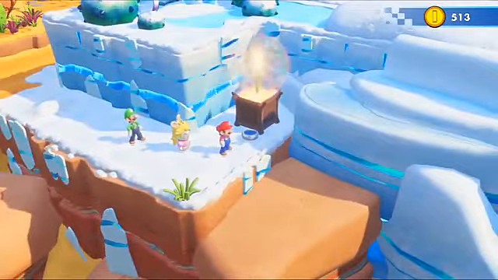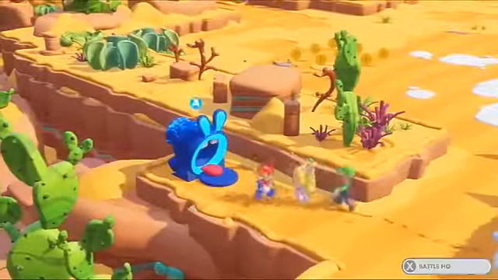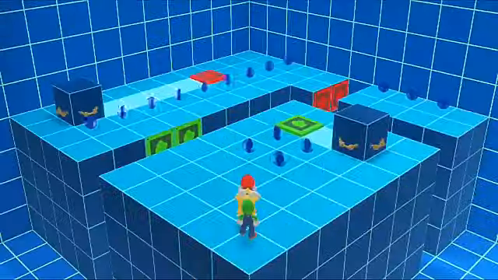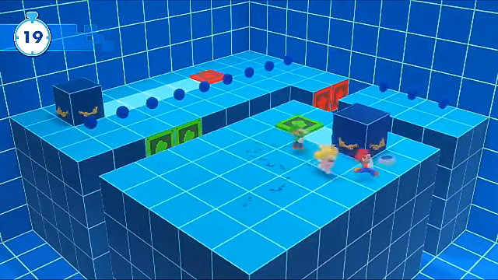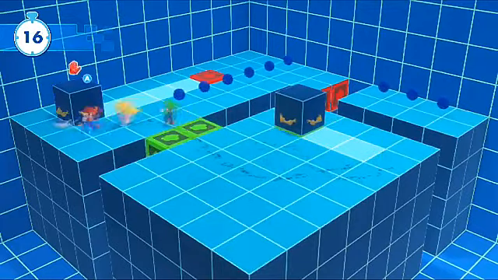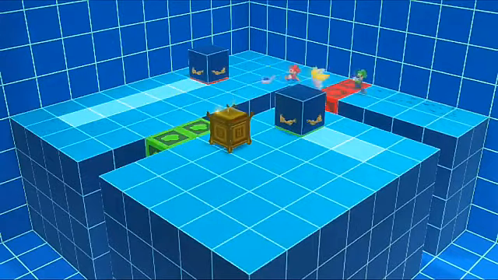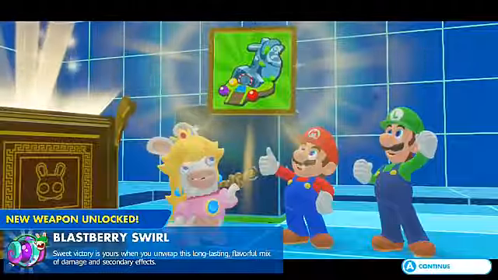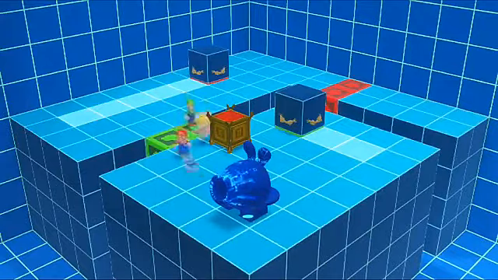Okay, here I have another treasure chest here. Banzai Bill. Ooh. I see what this is about. So yeah, we're back where we started. The paths kind of cross over each other. So yeah, more blue coins to be collected. Activate that. Yeah, this is pretty simple and easy. And get ourselves another weapon. The Blastberry Swirl for Weather Luigi. Okay. Alright, time to head back.